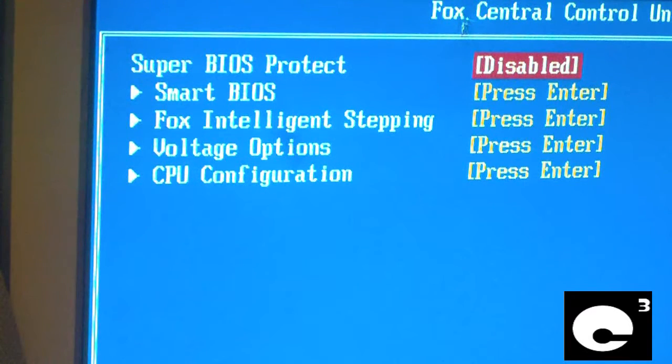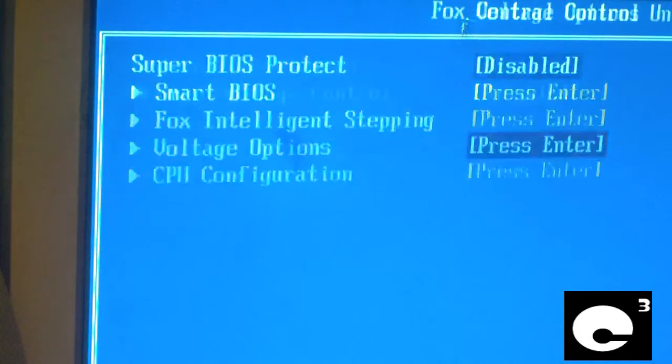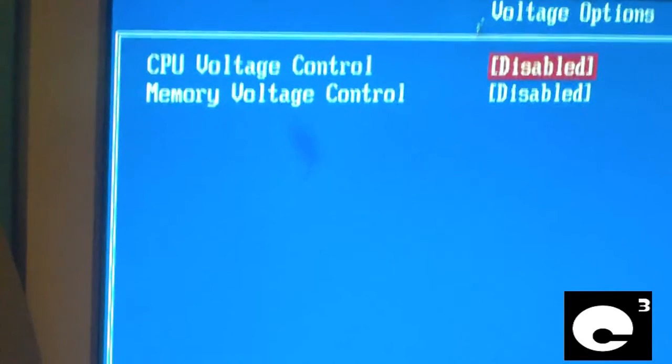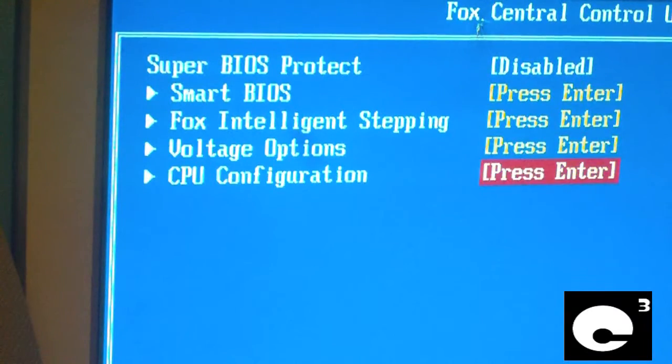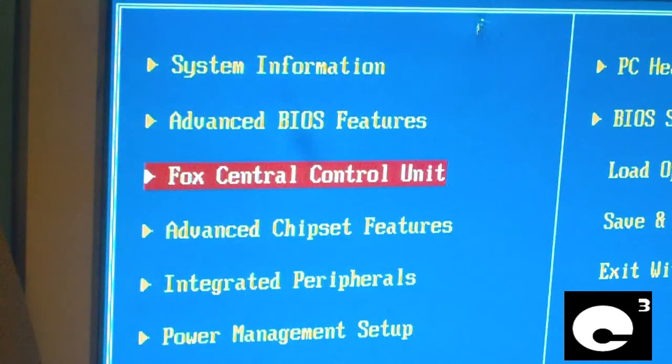These are some options for overclocking, which we're not doing, but let's just have a look anyway. It does give you some options here if you were to overclock this. Some people said that these motherboards weren't good for overclocking, but this one may actually be okay. I don't know, I'm not really familiar with this board. We're just going through and setting everything up.